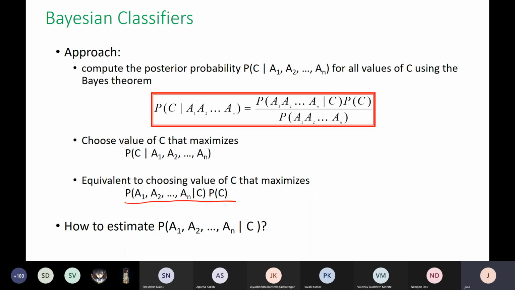Again, the main issue in this case is that P(C) is the a priori probability. Given a particular location or some prior data, you can have that estimate. But from the data, we really want to estimate this expression, the class conditional probability. That is the probability that the observation is coming from a particular class, and that you have to basically estimate. That is what we do. If we can do that, then everything is basically done.